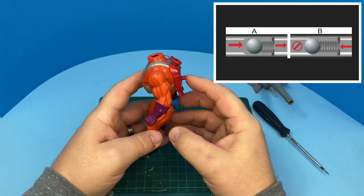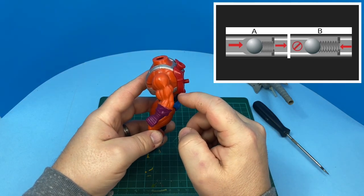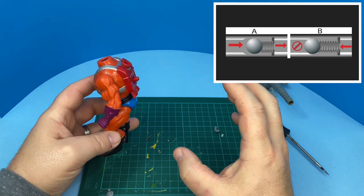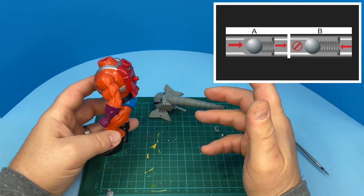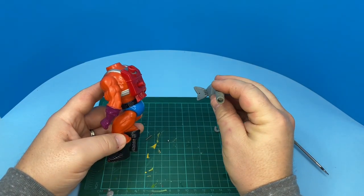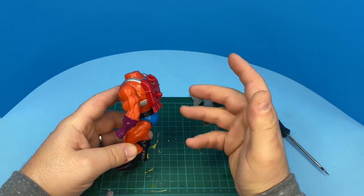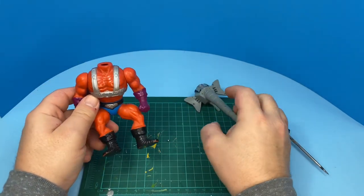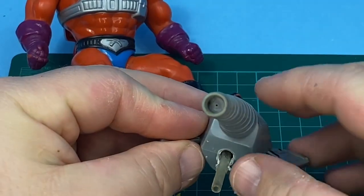When you press the button, there is a valve that opens and pushes the water out, which pushes the bearing up. Then when the pressure decreases after the water comes out of the spout, the ball bearing falls back down when the pressure is not greater behind it, and the spring loads it back down. What that does is keep the water from backflowing. I've tried this a couple of times — nothing comes out of the spout. All the water just drains here and nothing happens. I think the spring-loaded bearing does work, but I think this is being obstructed. There must be dirt or something in the spout, so I have to try to clean that out.